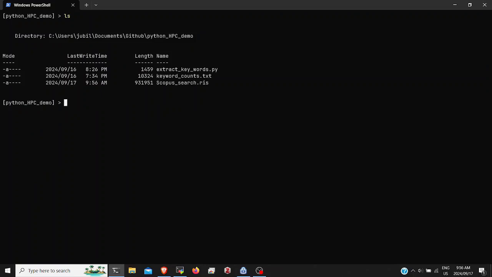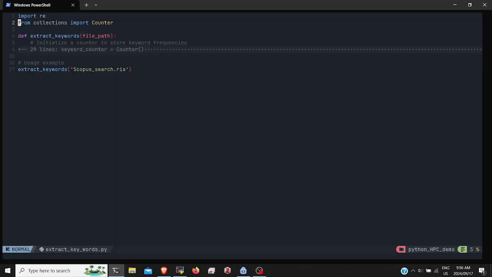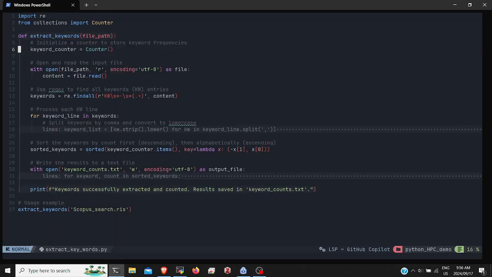Then I want to use a Python file, which I've got here as extract_keywords.py. I want to use this file to extract all the keywords from those articles, put them all in a file, count how many times each keyword appears, and then create a file where all the keywords are put together.